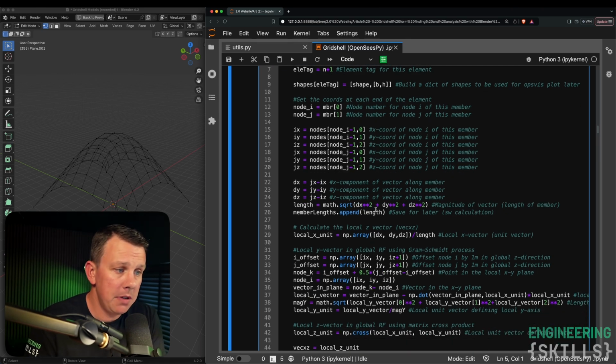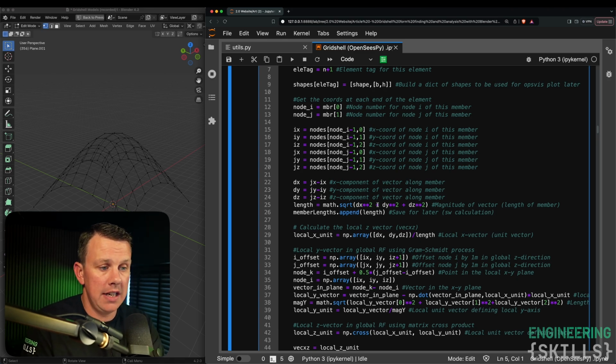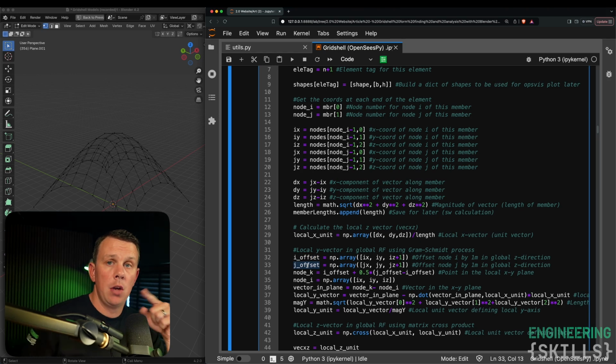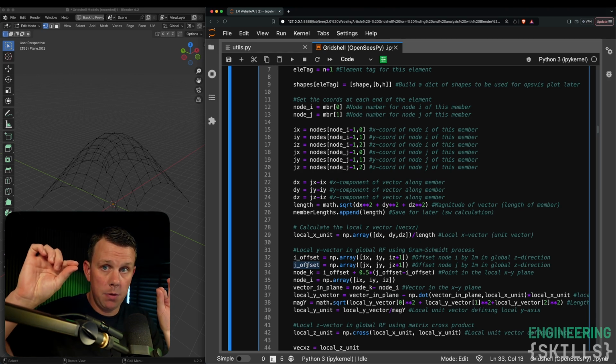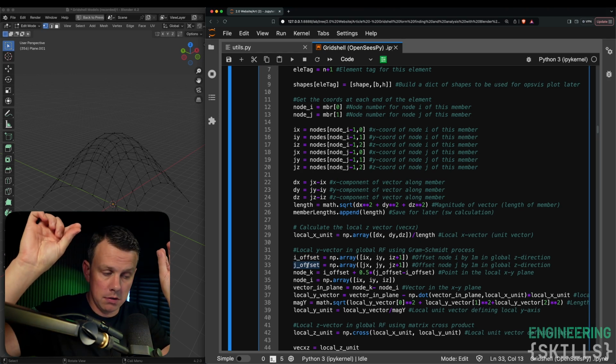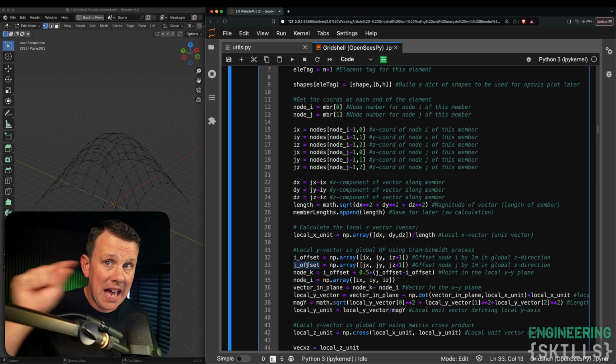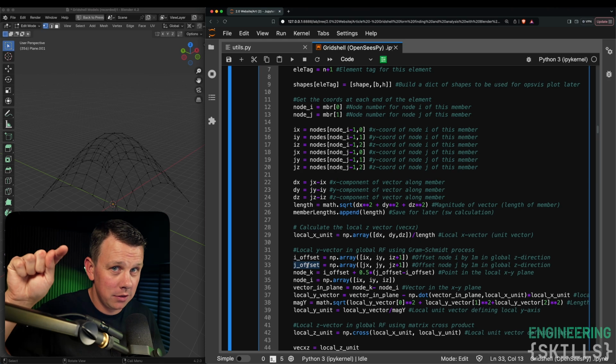The way we do that is we take the 2 points at the end of an element and we project them vertically by adding 1 to the z coordinate of each of the nodes on either end of the element. That gets us what I'm calling here an I offset and a j offset. So if you can imagine the element, we take the coordinates at each end and offset them vertically upwards. We then identify a node K, a point halfway between those 2 nodes.